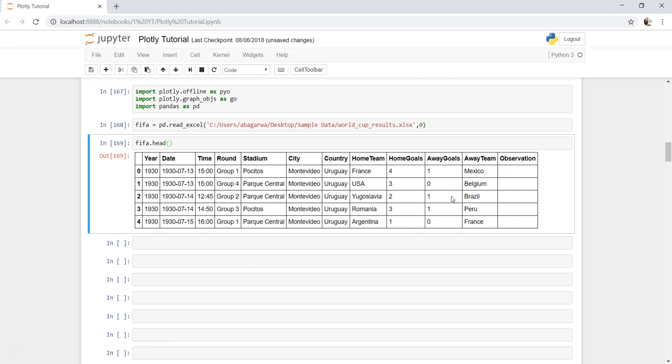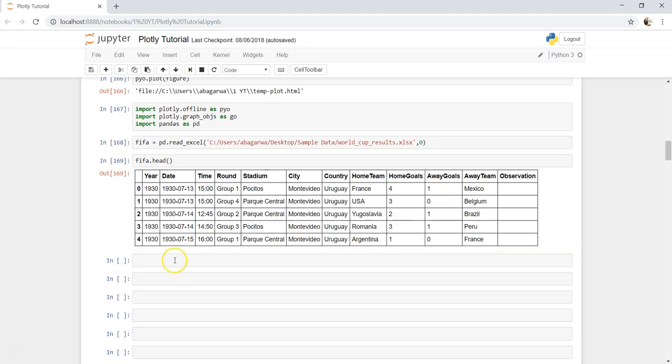All right, so let me come to the next line, and once I am here, what I need to do is get this year information and the information about, let's say, home goals. That's my numeric data. But I want to get only the one year information to figure out, let's say, the average goals that happened over the period of years.